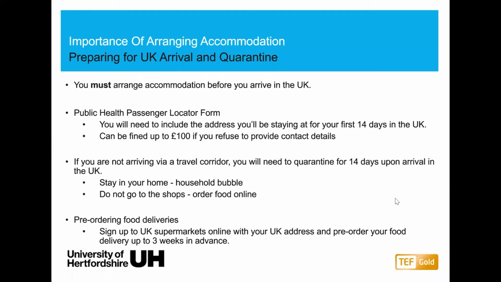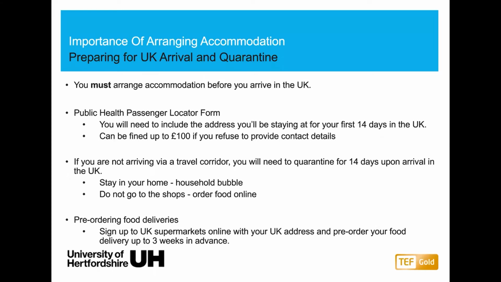Okay, so when you're preparing to come to the UK and you're preparing for your quarantine period, if quarantine applies to where you're travelling from, you must arrange your accommodation before you arrive in the UK. This is an absolute must, because this year as well, all passengers will need to fill in a public health passenger locator form. This has come into light because of COVID, so it's just so that there is a track and trace system. So if people do need to isolate, or if there is kind of an outbreak from the flight that you're on, it's just a lot easier for people to get in touch with you and alert you to that.